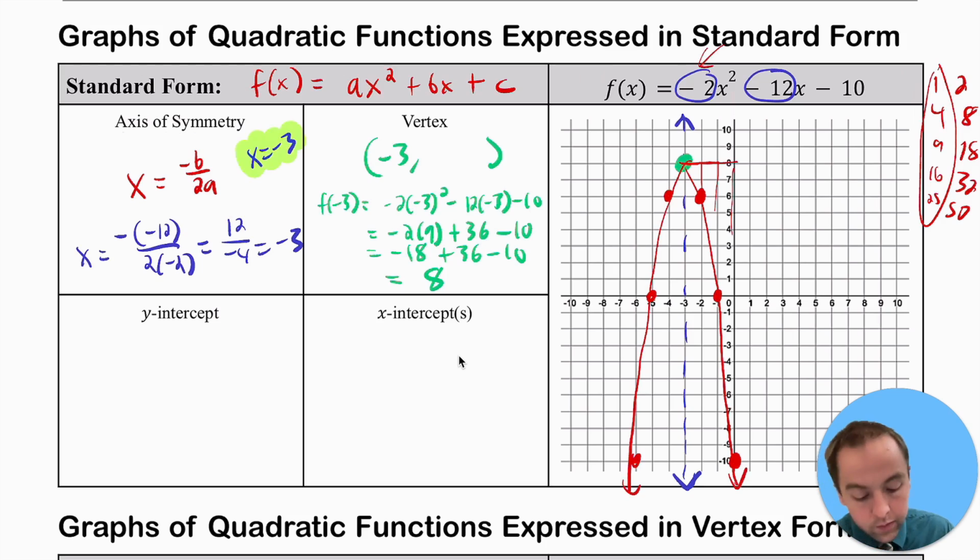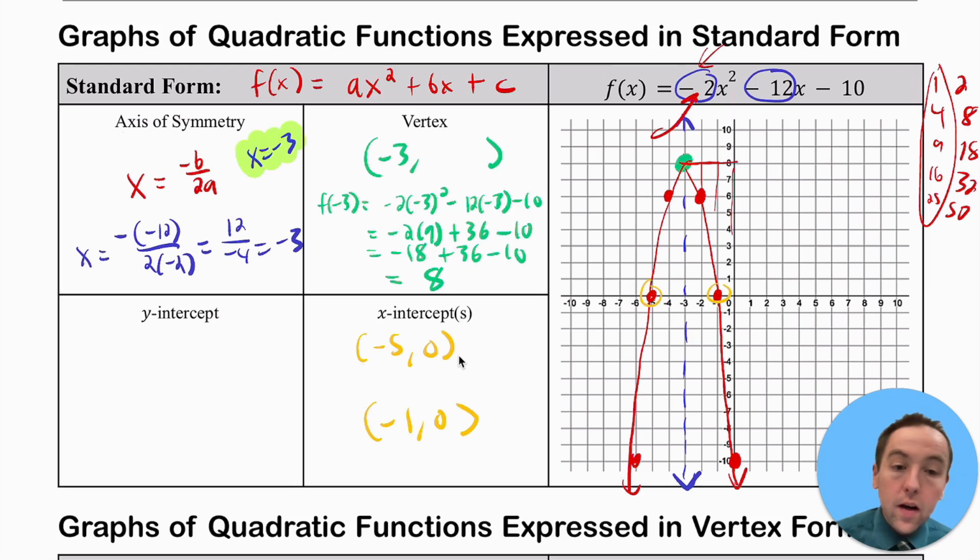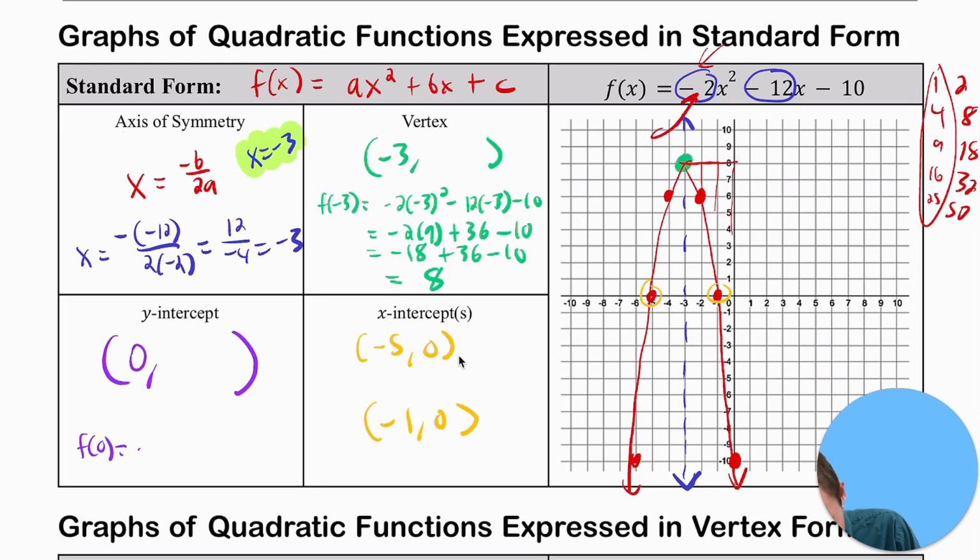We also know that it's upside down because that 2 there was negative, so it's a downward-facing parabola overall. We do have some x-intercepts, I guess, that are nice whole numbers. You can see that they're located at negative 5, 0. Make sure you express them as coordinates, not just numbers: negative 5, 0 and negative 1, 0. And then in terms of the y-intercept right there, since we know that a y-intercept always has a 0 for x, you could plug 0 into the equation, which then if you did f of 0, you're going to get negative 2 times 0 squared minus 12 times 0 minus 10, which will just equal negative 10.